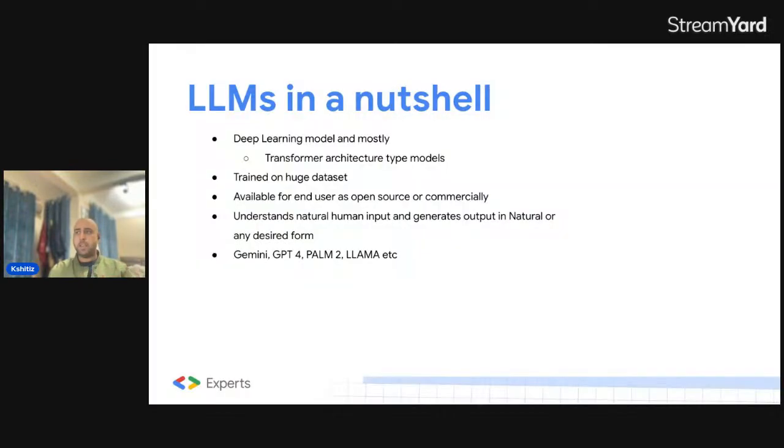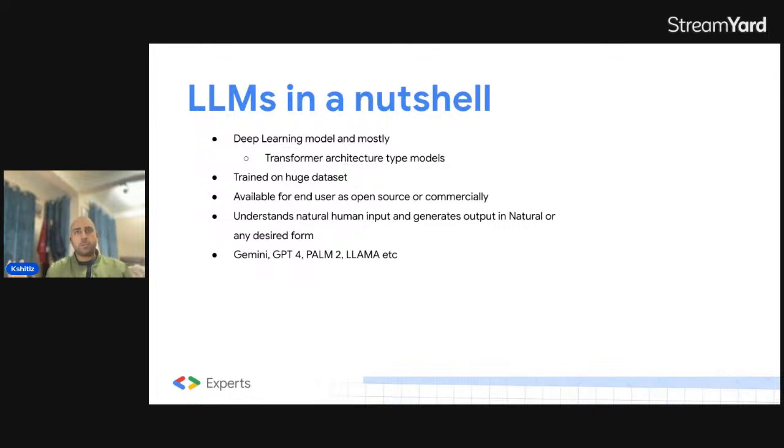So when you think about an LLM, think of it as a deep learning model, nowadays mostly transformer-based, that is trained on a huge dataset. They are both commercially available and open source in nature.